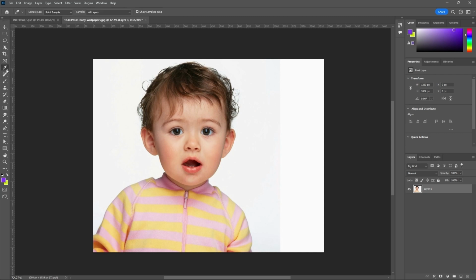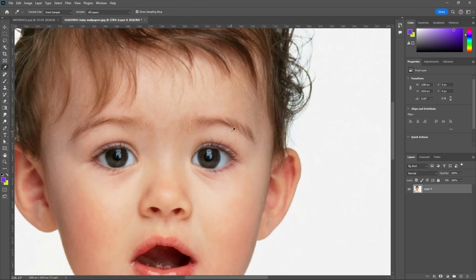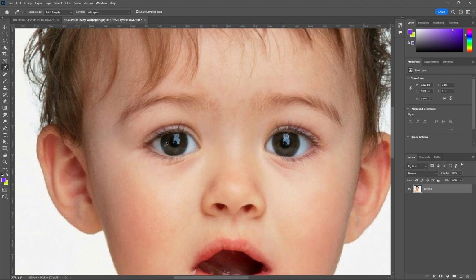Come back to normal. And here we have the eyedropper tool, color sampler tool, ruler tool, note tool and count tool. With the eyedropper tool, we simply match the exact color. Suppose here, click on that eye, so it is matching, and here, and eyes. Whatever area you select, exactly that color it is matching.